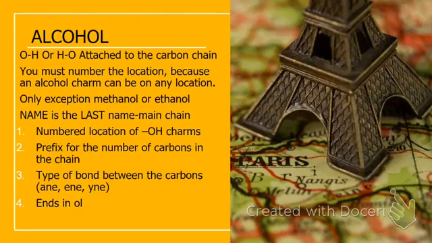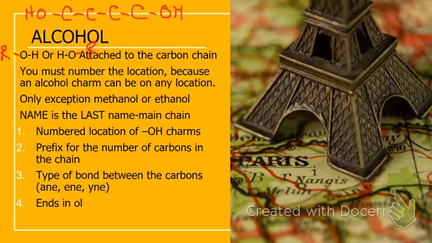The first functional group we're going to look at is alcohol. Now note that alcohol can be attached to the carbon in the chain at either end. And when it's attached, it's either the chain or the carbon in the chain, OH, or HO and then the carbon in the chain. How does that look? Well, let me do this just to give you an idea. This would be OH and this would be HO.